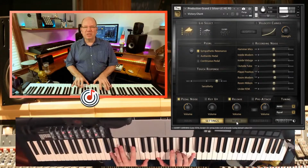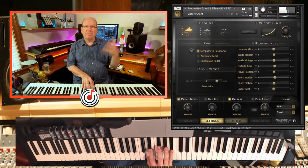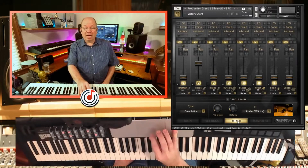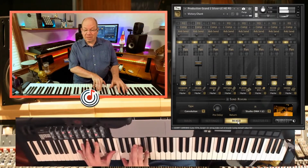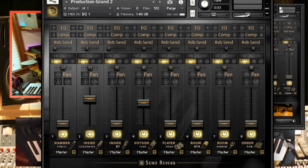So if it's a real instrumentally dense project, you might back off or not even use a lot of those extra noise samples. Now, what I really love about this piano is the mixer section, because here you have control over all 8 microphones. Each microphone has its own EQ and compressor. You have control over how much reverb is sent.